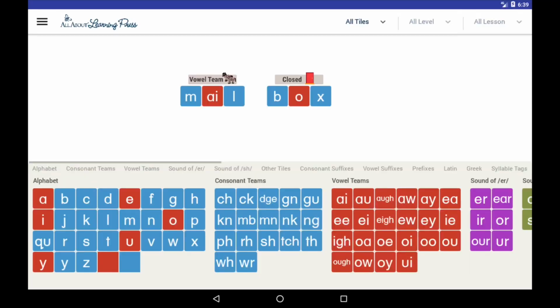If the thought of multiple letter tiles on a whiteboard with pieces that you could lose doesn't fit you, I was overwhelmed by that. They also have an app, which I love. So we use the app on my iPad, and my daughter was able to build words and manipulate the letters from there. So it was the same reward without the possibility of losing things. So I really liked that.